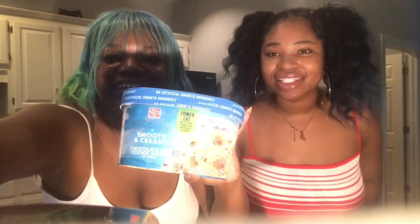I got the cookie dough ice cream from Harris Teeter — for those of you not from Charlotte. I could not find any other brand that had cookie dough ice cream. It was literally all sold out. Bryan's was sold out, everybody was sold out. I don't know why. So boom, we're gonna get it started.